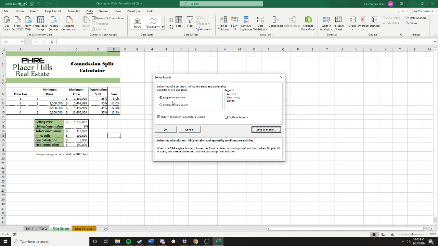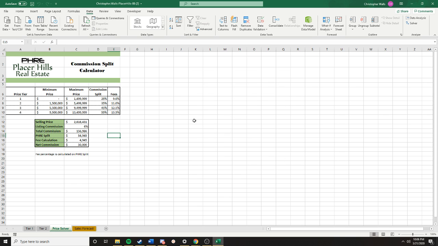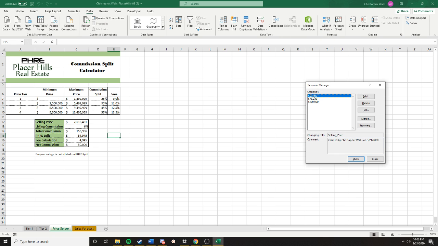And then we could restore original values here, might as well, and we don't need to do that because we are done with step 6 and have all of our scenarios down. So now we actually have to manage them. So that's kind of what I did earlier. You want to navigate to your data tab, what if, scenario manager. We can see that they're all here now. And then all the variables should be the same.